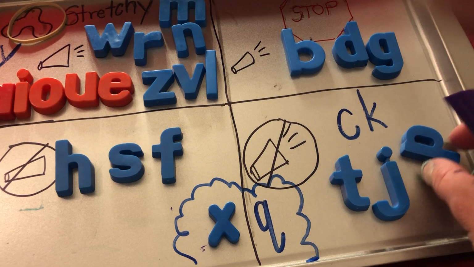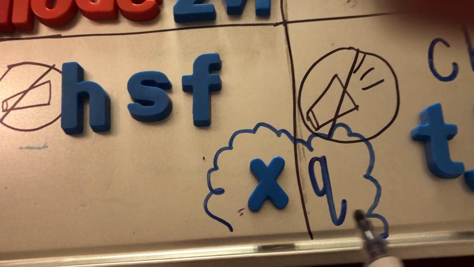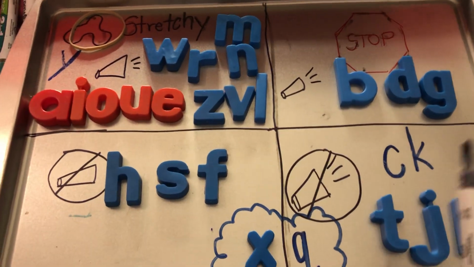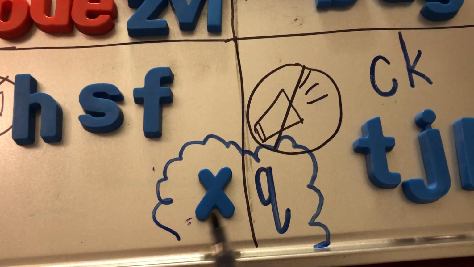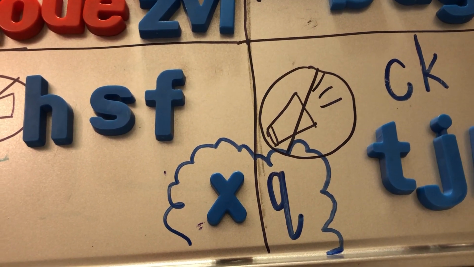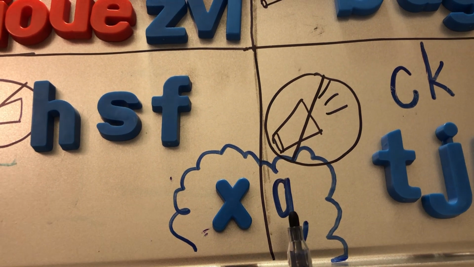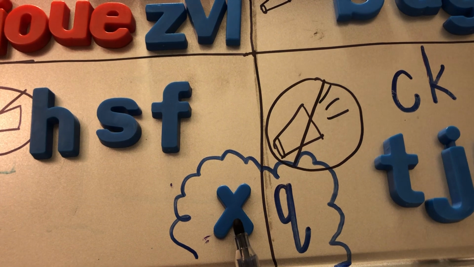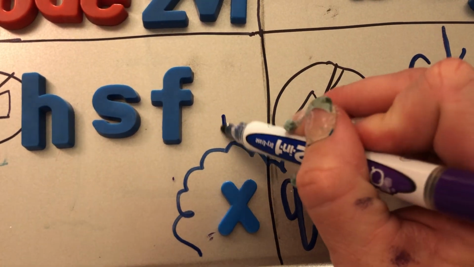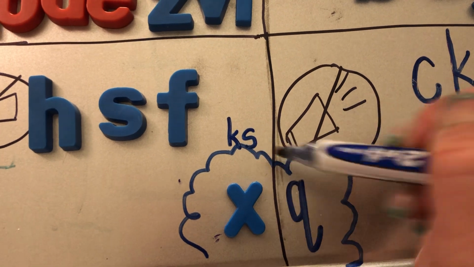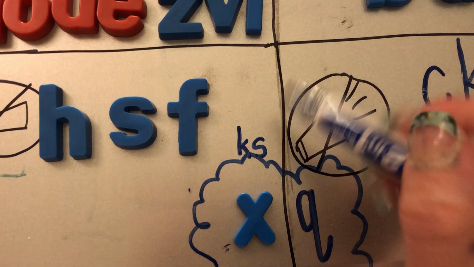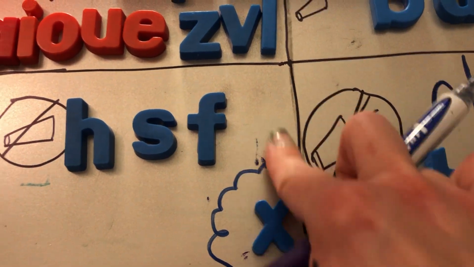Q and X are what I call the weirdos or the tricksters because I don't really consider them stretchies or stoppers. If I had to pick, I'd probably pick stretchy, but I don't pick one sound for X and Q because when you make the sounds that these 2 consonant letters represent, they actually have more than one sound in your voice. The X kind of sounds like the sound that the letter K makes, and S together really fast. X, x. Try it with me. Ready? X. Good. So it sounds like 2 sounds there.